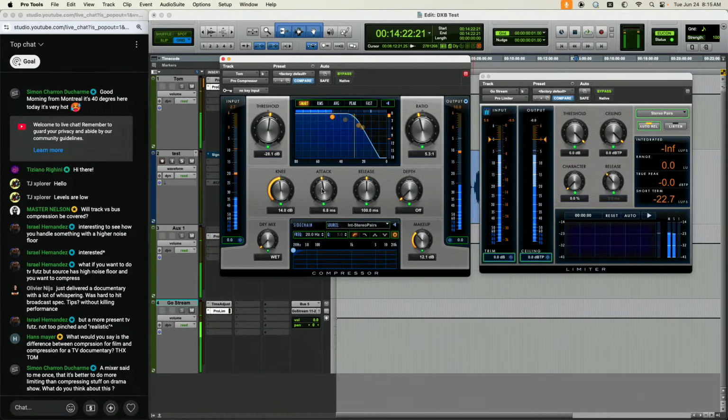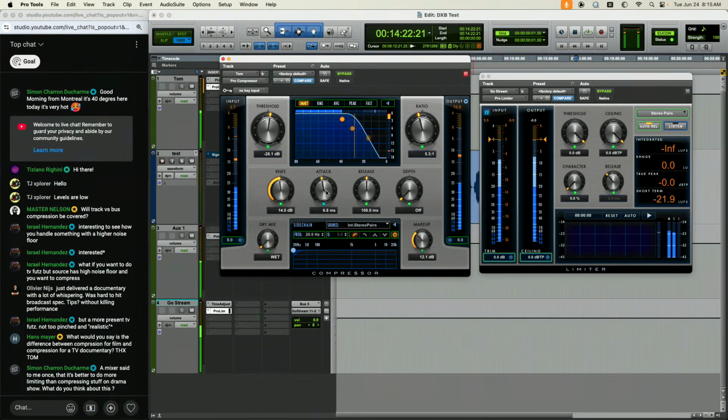There's a study, I'll try to find it and share it on our Discord for the channel members, on dynamic range compression and how the attack time lowered the audience's ability to make out what was being said. Super nerdy stuff, very interesting, but just be gentle with your attack.